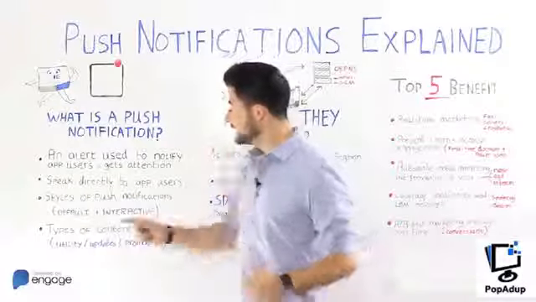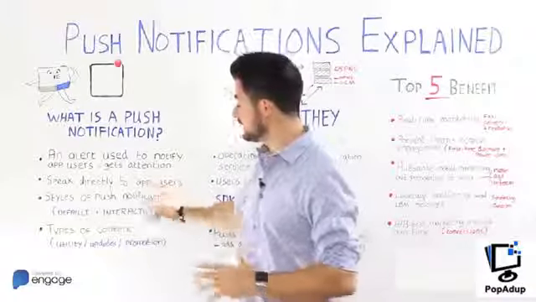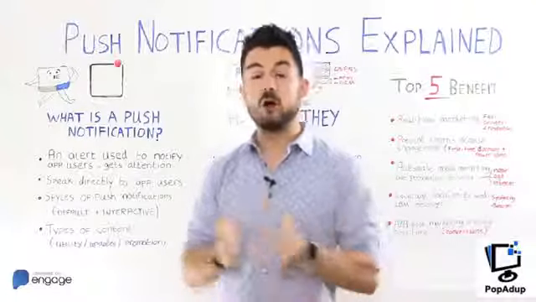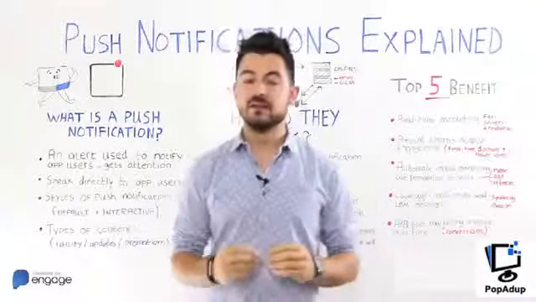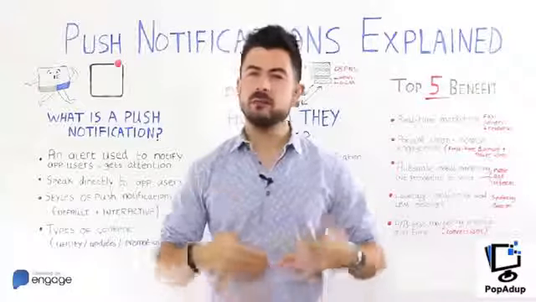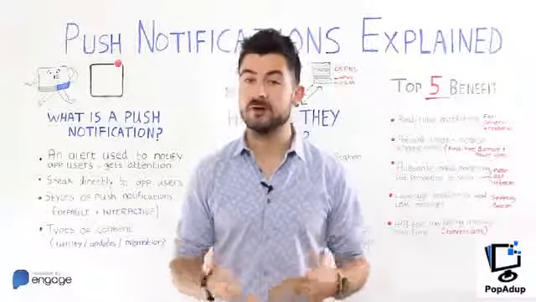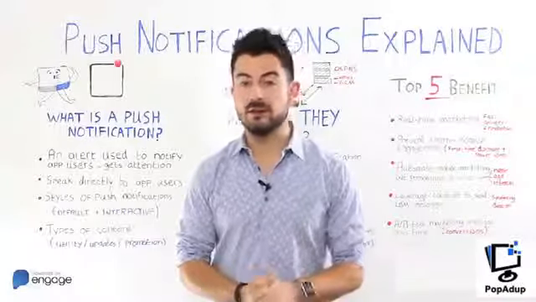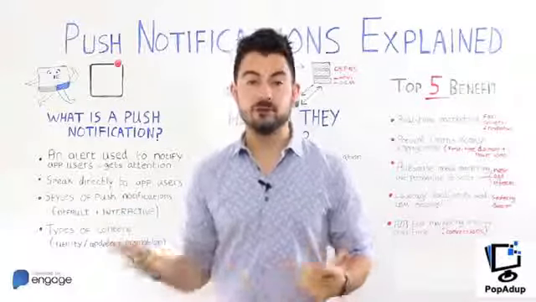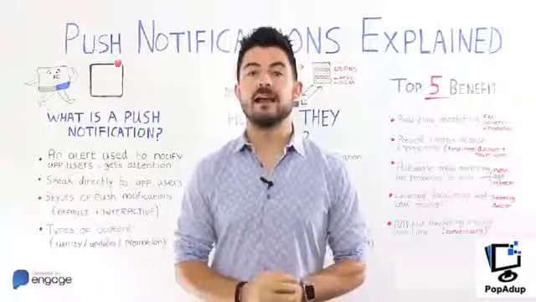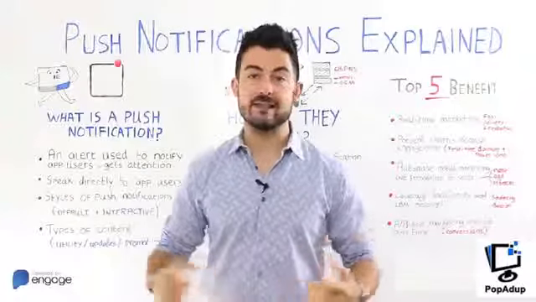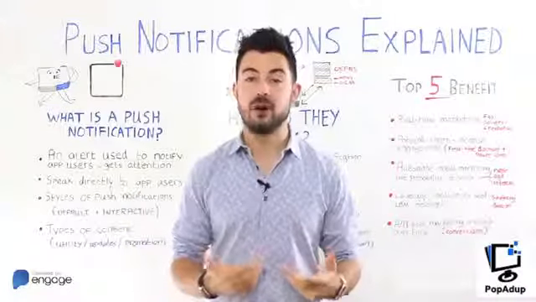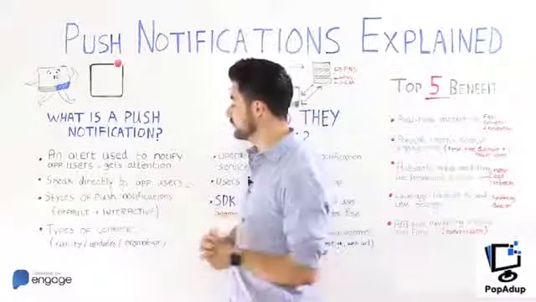The second type is an interactive push. And this means that you can allow users to respond directly from the interface of the push without opening up your mobile app. So as an example, that could mean that you want to ask customers, will you be attending the event tonight? Yes or no? You can get an RSVP. Are you interested in X or Y? Would you like to order the chicken Alaska for lunch today? Yes or no? And you can click and collect. So you can have this as an interface, which is very rich and very immediate, and customers don't have to open up the app to respond, and you're getting a micro interaction out of customers.